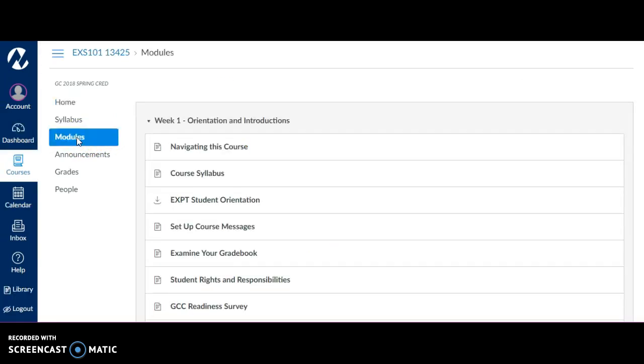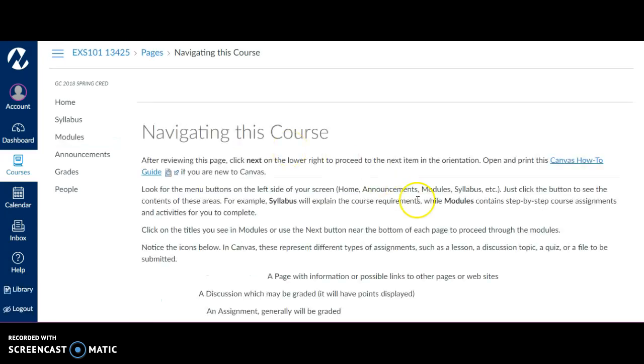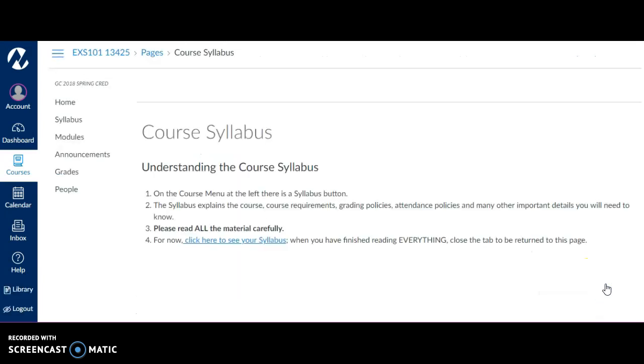Once you begin, with this first week, please go through every one of these tabs. The easiest way to navigate is once you click on one of those items, you make sure you look through everything, and on the bottom right, you'll see the next. For those of you who are familiar with Canvas, I still recommend that you go through each one of these tabs just in case there's a bit of new information that I might have added or something that you might have forgotten since the last time that you've taken a Canvas course.